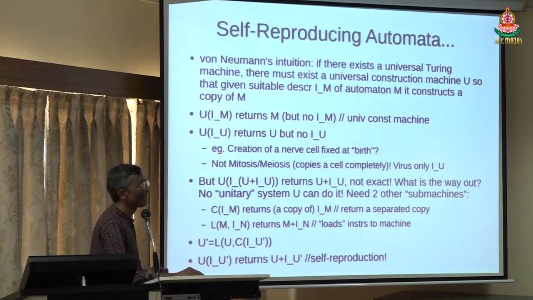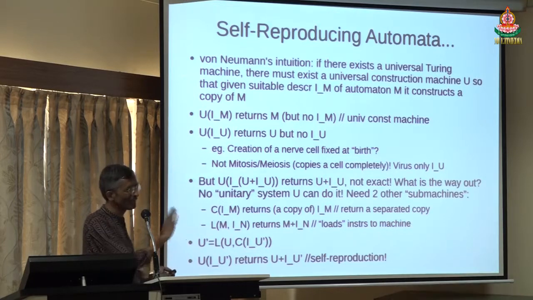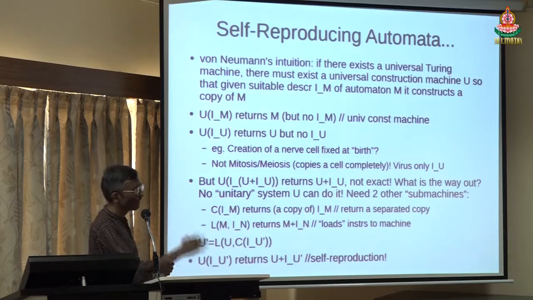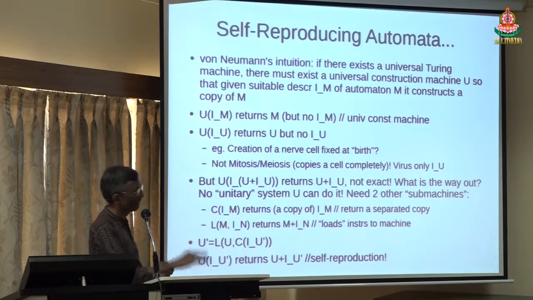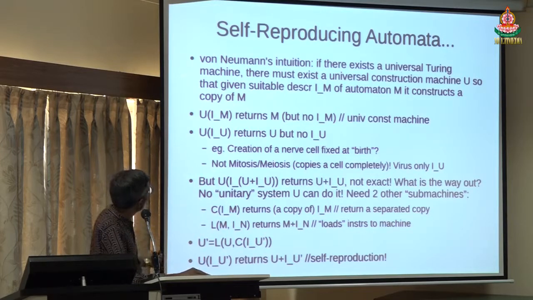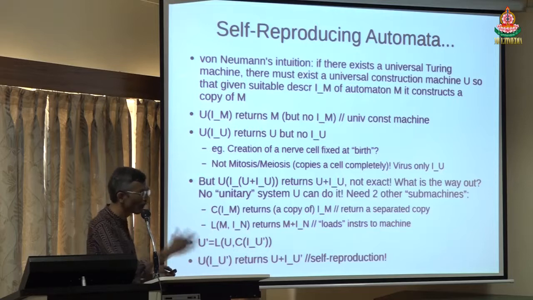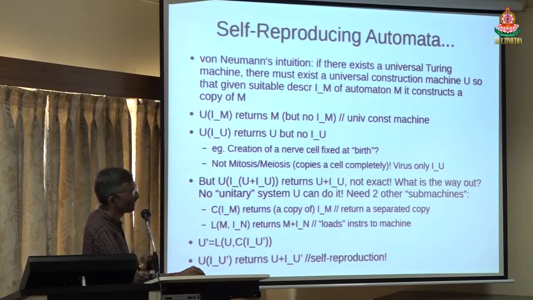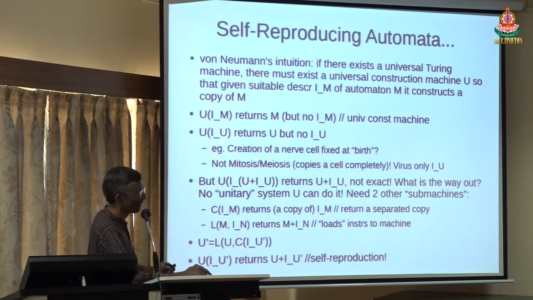This is somewhat like the idea in neuroscience that a neuronal cell, when it begins at the start, gets fixed for life and doesn't regenerate — though there is controversy due to brain plasticity. What we're talking about is the creation of a cell that is fixed at birth yet capable of further replication — a self-reproducing aspect. Von Neumann was asking: is there a way to do something better? Because the universal construction machine, given instructions, produces the desired object but cannot replicate the ecosystem by which it can reproduce itself. That ecosystem is missing.